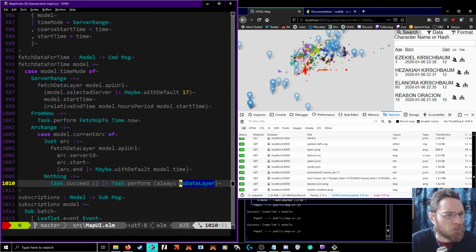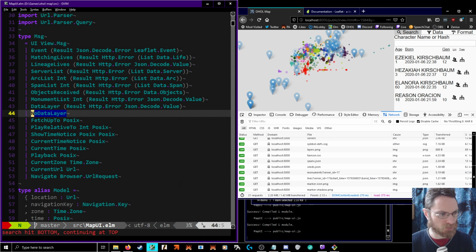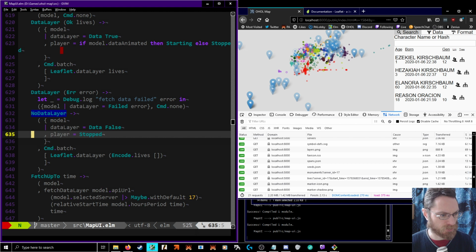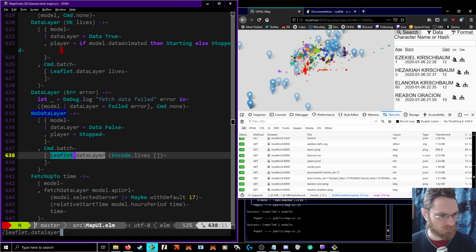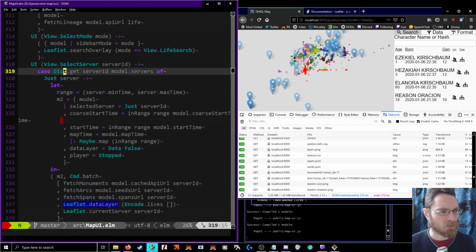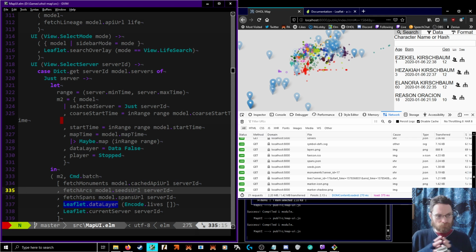I guess what we're trying to provide is a stand-in for this. And it was instructed to fetch data, so we're going to show nothing. So no data layer is probably fine as is. That's standing in for a place we would have shown something. Select server should no longer be auto-fetching stuff.